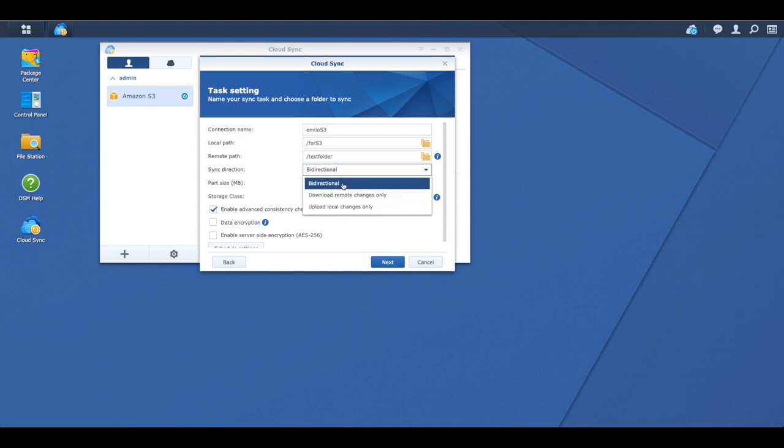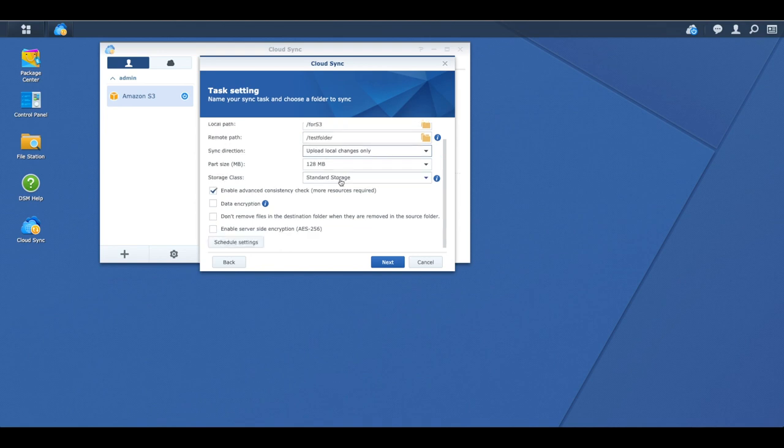So do we want it to be in sync up and down? So every time something is changed up on S3 or down on the NAS, you can set it so that it downloads the changes if you change anything in the S3 side, or upload only. So if you want to do a sync and make sure that they're both the same, bi-directional. If you want to have this just as a target destination for a backup, you can select upload. So we're going to say upload only.